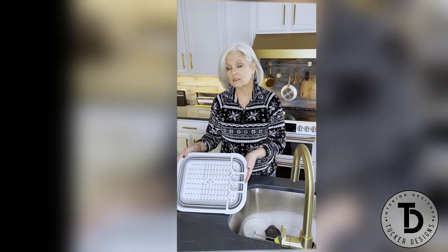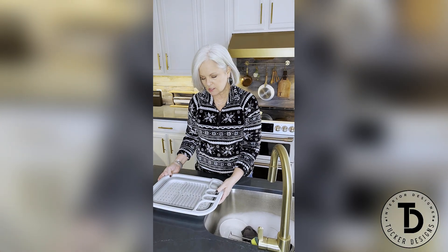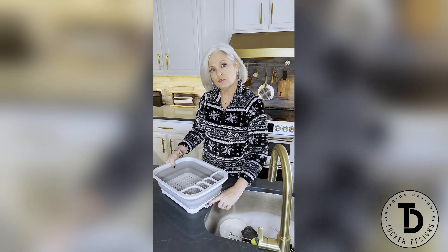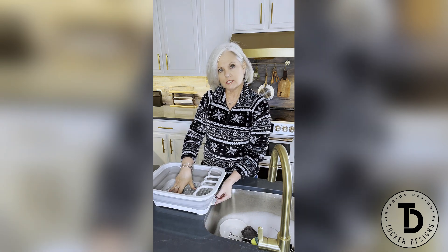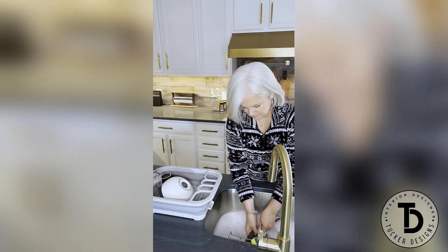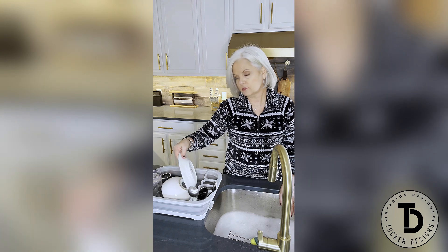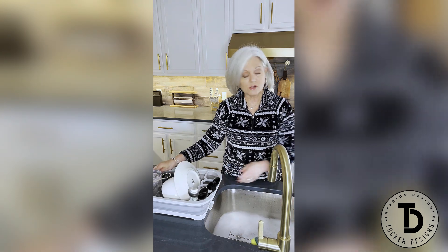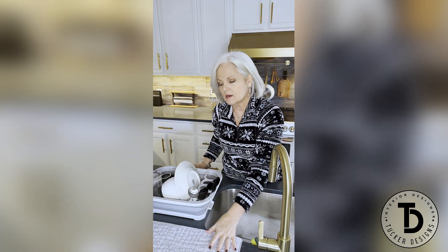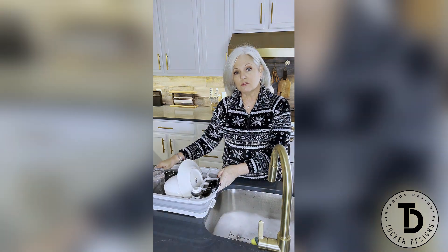This is very small — it's not going to handle a whole lot of dishes, but typically I don't have a whole lot that I have to hand wash. To raise it, you just fold it down and lift up, simple as that. It has a little drain right here, so you want to make sure this is over your sink. It has a little knob right there — you turn it. You probably can't fit big dinner plates in here, though you could if you turn them a little sideways. I just love this little dish drainer. I used to lay a mat down and put my dishes on there, but they were always falling off and it left a mess on the countertop, so this is a much better alternative.